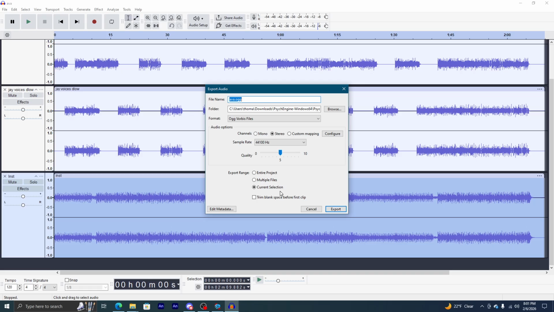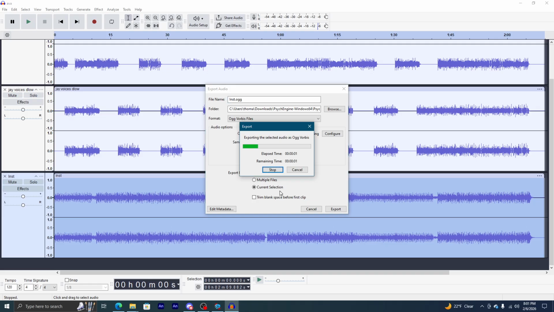That's only if you need to on mobile, if I'm being honest. You could do that on mobile if you want to. Or you could export the whole thing as Insta, and it will work. So then, the Insta, we're just going to have it as INST. Then we export it.